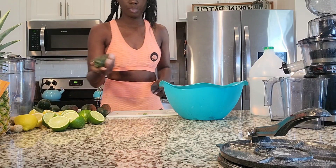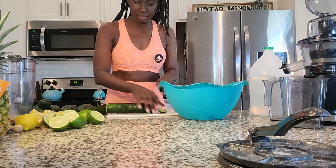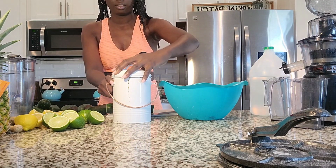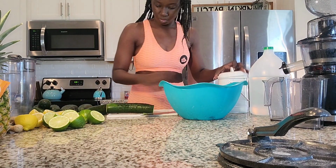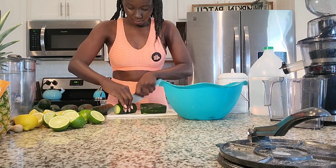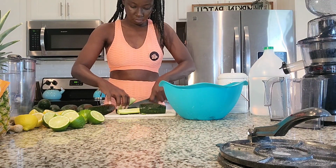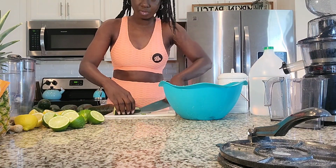Now, for your cucumbers, if you want, you can leave the hull on. I take off the back. I don't know why I do, but hey, that's what I do. And I'm not throwing away anything. I have a compost bucket that I put back into my garden. Drop it in like so. And the juicer can handle this whole thing, but again, I like to take out the hard work. I feel like it can extract more by not having too much work. So that's all I do.